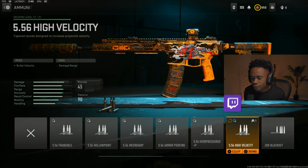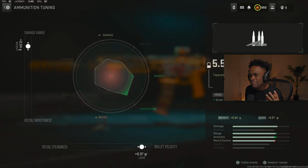And moving on to the fourth attachment, which is for your ammunition, we'll be rocking the 5.56 high velocity. For your tunes on this one, put the damage range all the way up to a +0.54, and for your bullet velocity, just go ahead and put this thing at a +6.97, all right? And for your last attachment, of course, we'll be rocking the 45 round mag, okay?